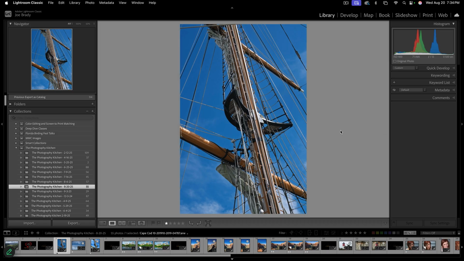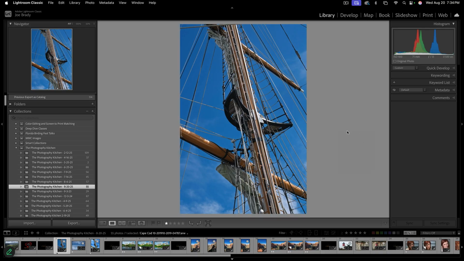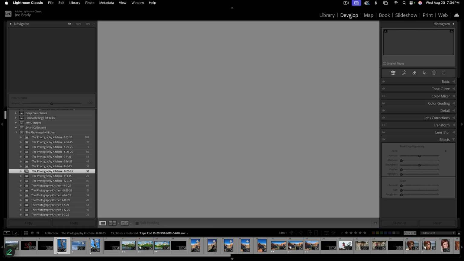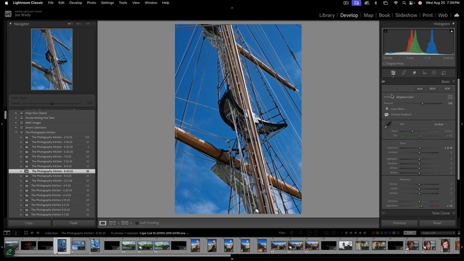But if you think you can see it better with a black, then you have that option just by control-clicking in the gray, and you can change that to black. But the downside of the black is it sometimes makes your image look like it has a little more pop than it really does. So, okay, let's go right into the Develop module, and we look at the histogram, and it's all the way across. I did no editing to this.